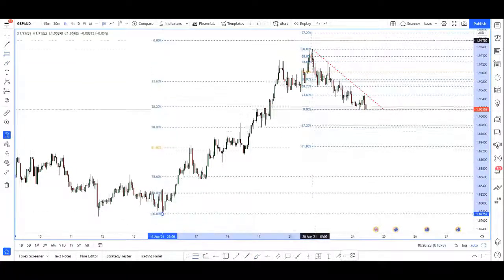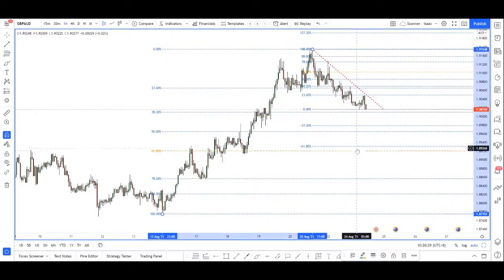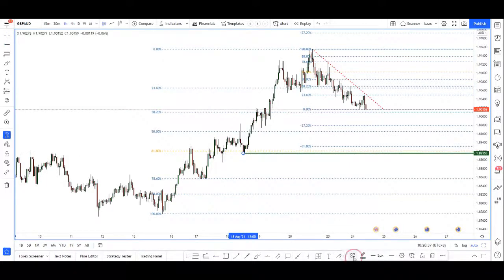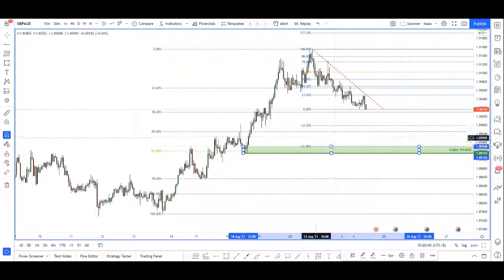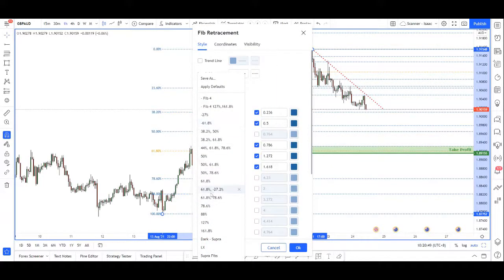We take the swing low to the swing high. Once again, open up all Fibonacci ratios and we see that the bigger 61.8 retracement is finding confluence with the negative 61.8 retracement on the 1 hour. So very quickly, we can have our intraday take profit over here. I'm just going to draw a box because it's never an exact number, but it's more of a zone. Right, so this is our intraday take profit zone. Let me just highlight the levels.